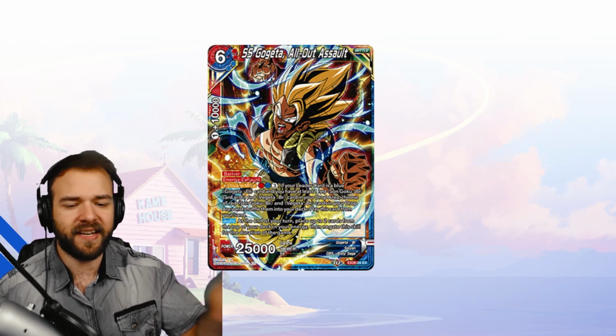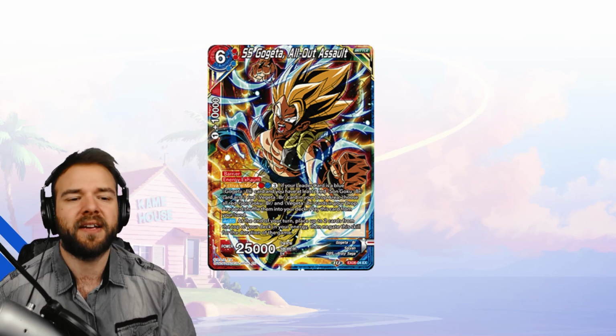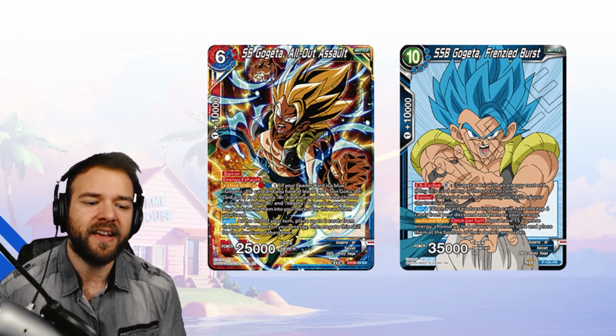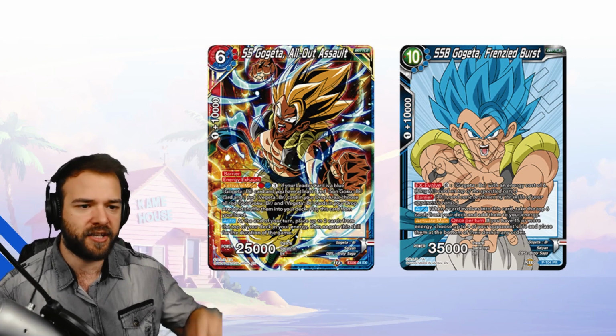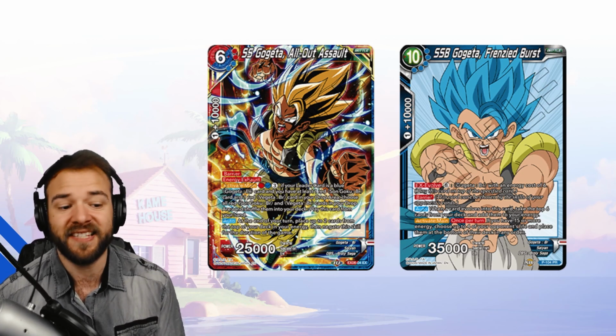But effectively, this now gets us to 9 energy, which is the absolute sweet spot, because then we evo our next turn into SSB Gogeta Frenzied Burst. 10 cost, EX evolves for 8, which will have 9, which pans out really well. 35k barrier, and the entire chain has barrier, all the way from Veku, Gogeta to SSB Gogeta, which is absolutely amazing.